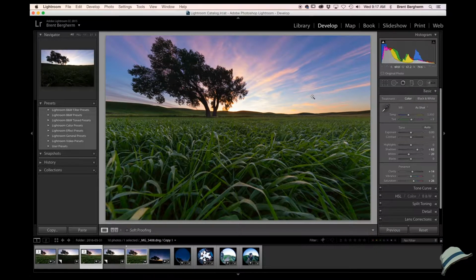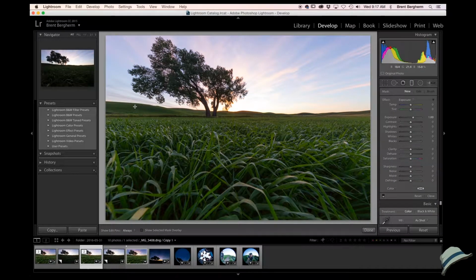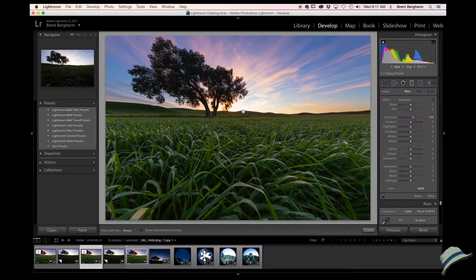That graduated filter also created a little bit of a shadow, so if I go back into that and take that off, you can see how it really wasn't in that dark of a shadow. It was a little bit of a shadow on the back side of that hill, but when I have that, it emphasizes that. And I decided I was going to live with it. If that's something that you didn't like in your image, if you had a similar thing, then you could use the brush tool and paint in detail and get right along the edge there.